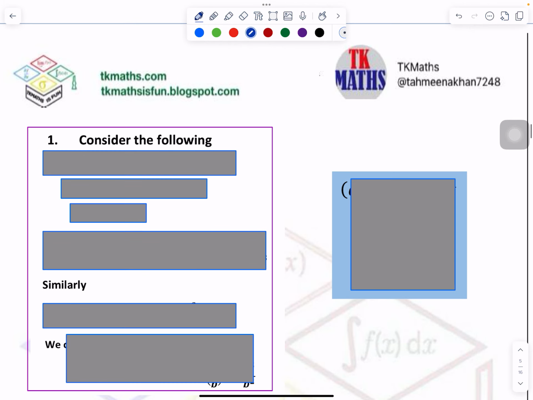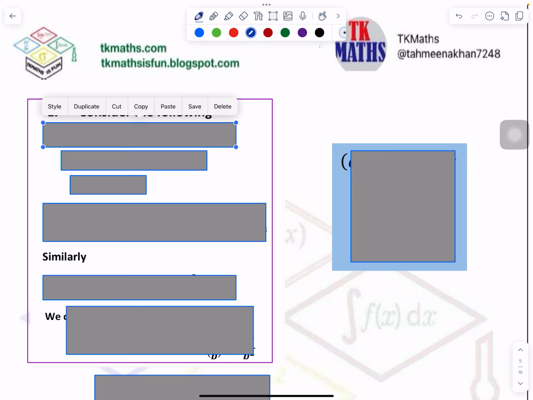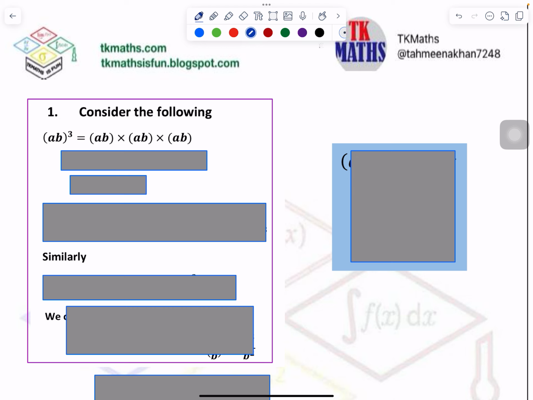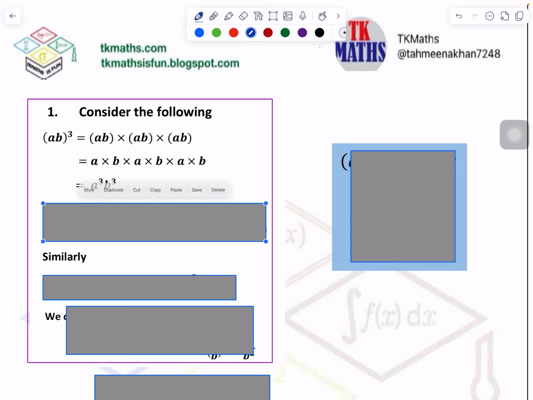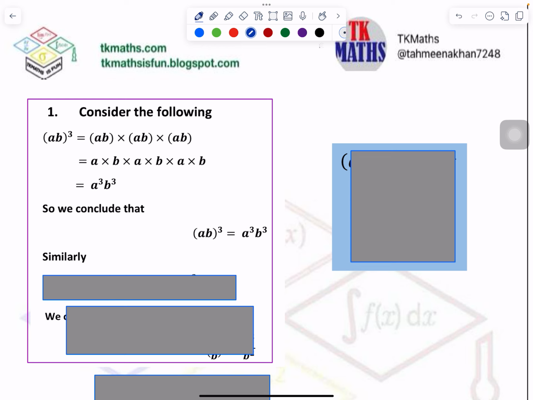So now this is the last thing. If two numbers are written, a and b, and the power is 3, what does this mean? It means ab times ab times ab. We have seen this, right? So now it means you have 3 a's and 3 b's which are multiplying. So you can write them as a cube and b cube. Correct? So from here you develop this rule. If the power is on the overall bracket, it is applied on all the terms which are within the bracket.